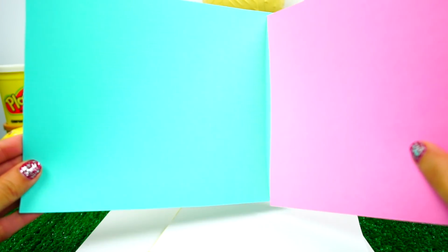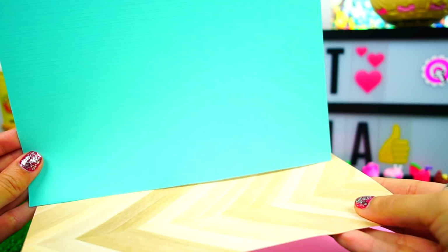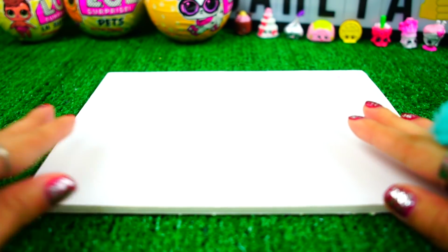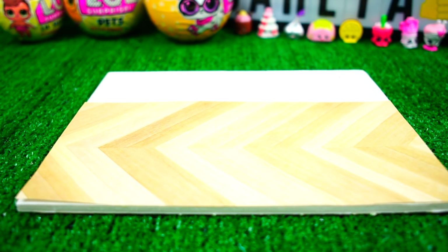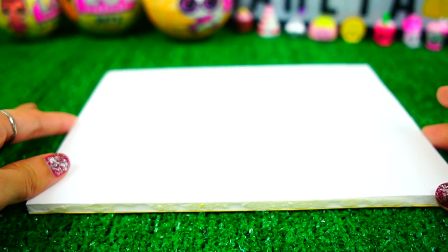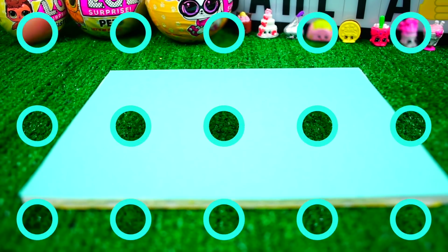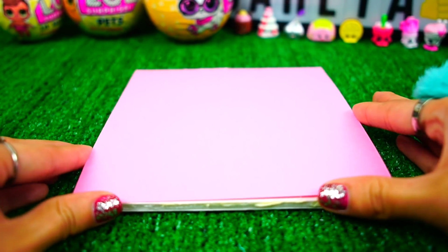Now we need to glue cardboard or your favorite paper in colors to each piece that we previously cut. I'm using this paper that looks like wood for the floor. I'm using light green for the big wall. I'm using pink cardboard for the small wall.